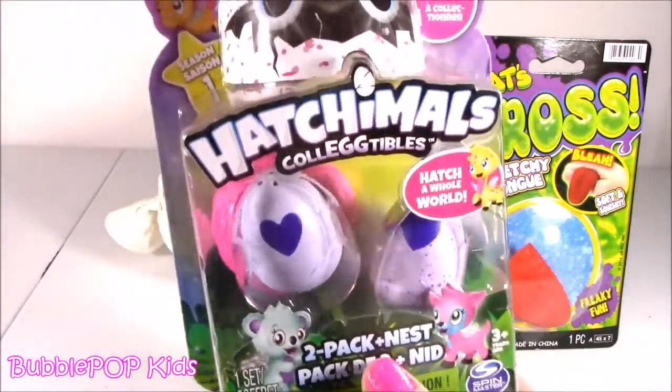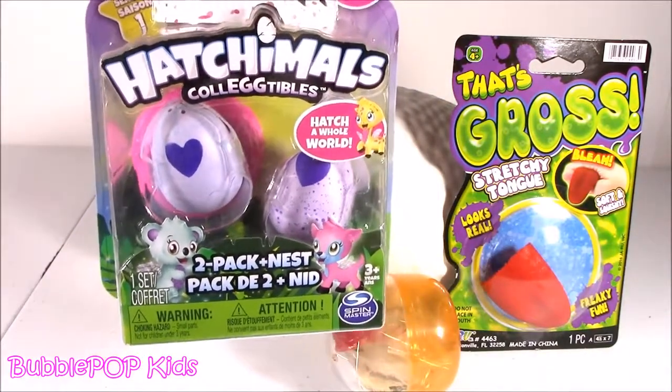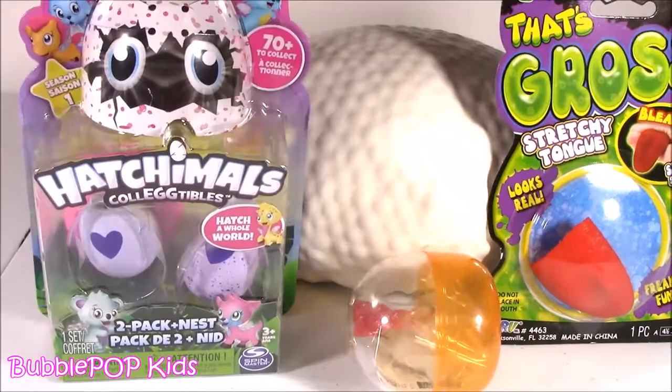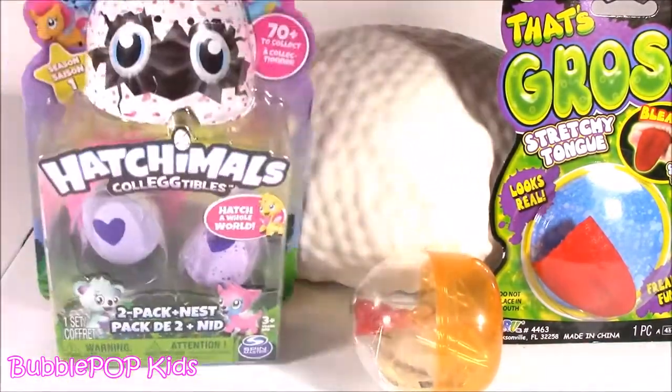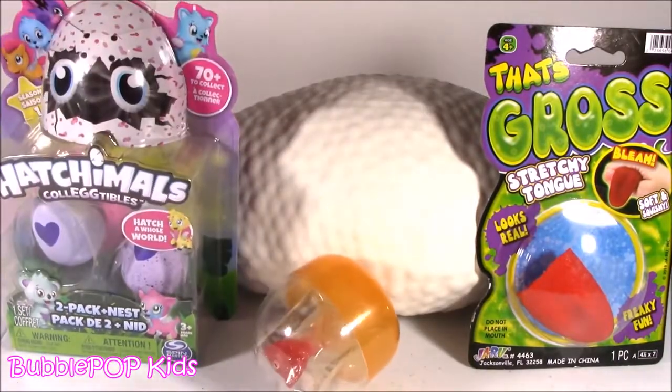I never had one of these before, and I think you're supposed to break it open with your finger, but we are gonna chop it with some shishies. Let's try that. Bubble, please do not tell me you are chopping a Hatchimal collectible with shishies. You're crazy. Okay, so we're gonna be chopping up that little collectible. I can't wait for that.